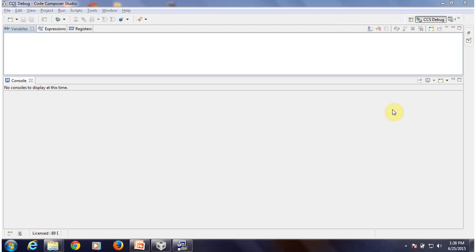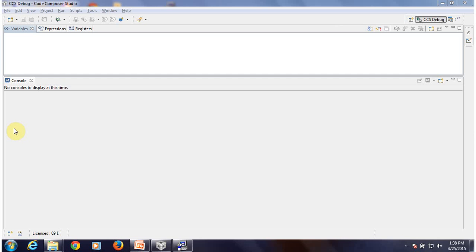Once you do open the CCS tool, there's going to be a prompt which asks you what kind of license you exactly have. So what we have here is the free 90-day trial. But in case you've bought it, you could input your username and your password.